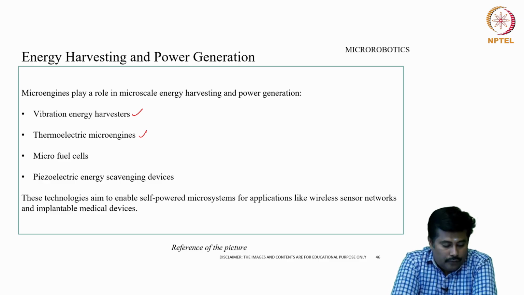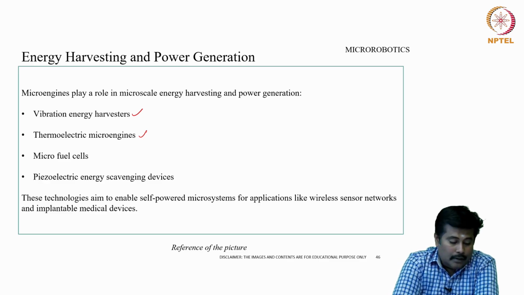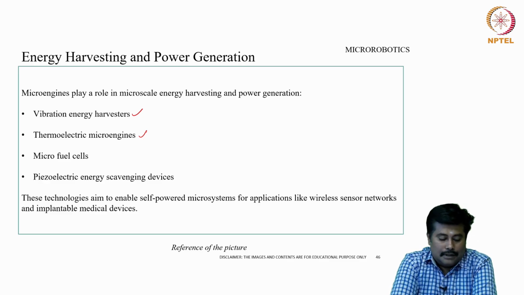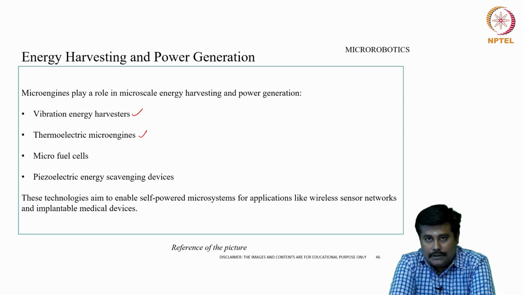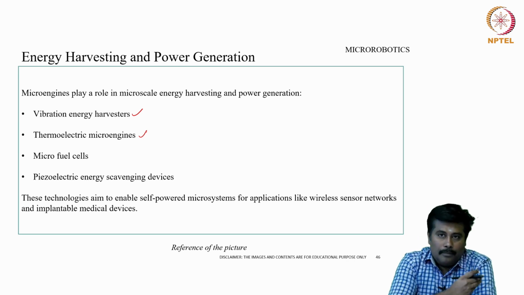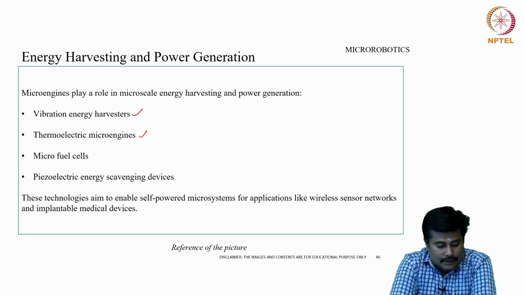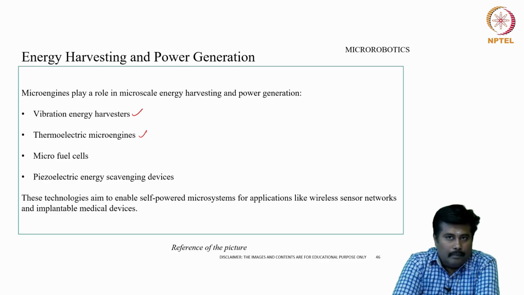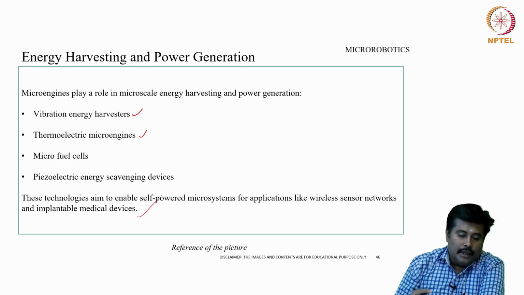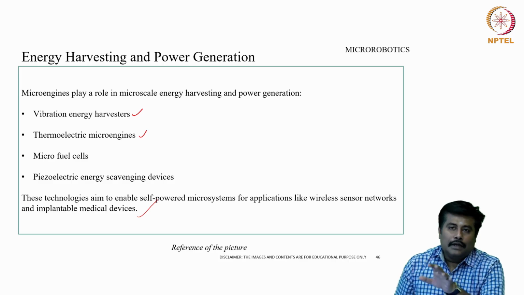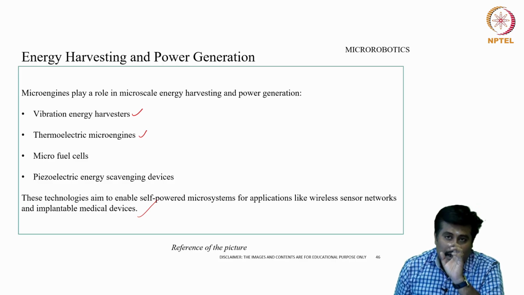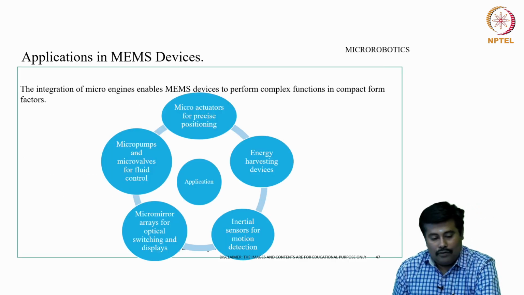Then there are a few micro fuel cells available, and piezoelectric energy scavenging devices are effectively used for micro robotic applications. These technologies ideally aim to develop self powered microsystems for applications like wireless sensor networks and implantable medical devices, which are some of the key applications where such energy harvesting and power generation are focused.